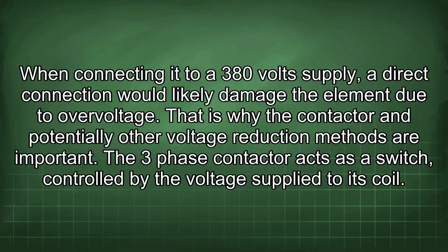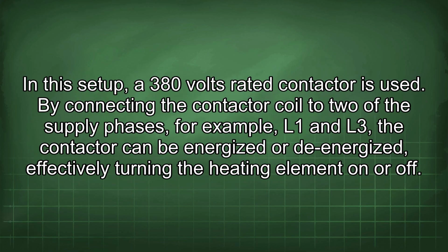The three-phase contactor acts as a switch, controlled by the voltage supplied to its coil. In this setup, a 380 volts rated contactor is used. By connecting the contactor coil to two of the supply phases, for example, L1 and L3, the contactor can be energized or de-energized, effectively turning the heating element on or off.